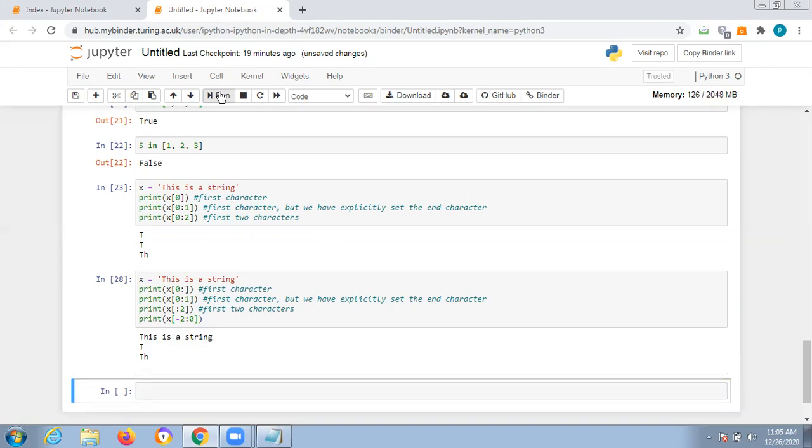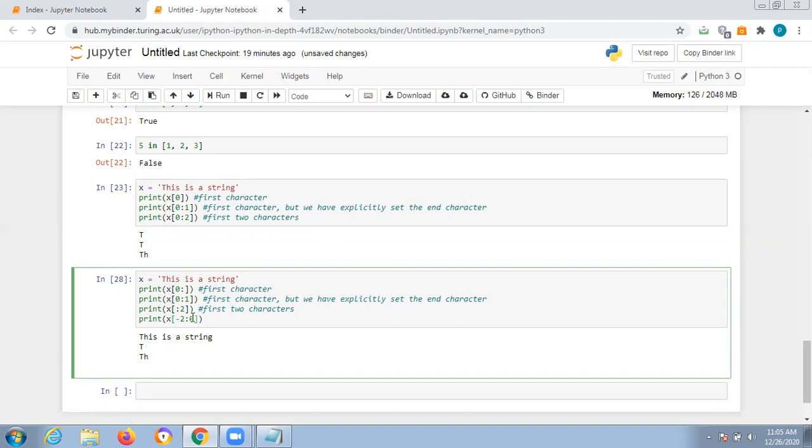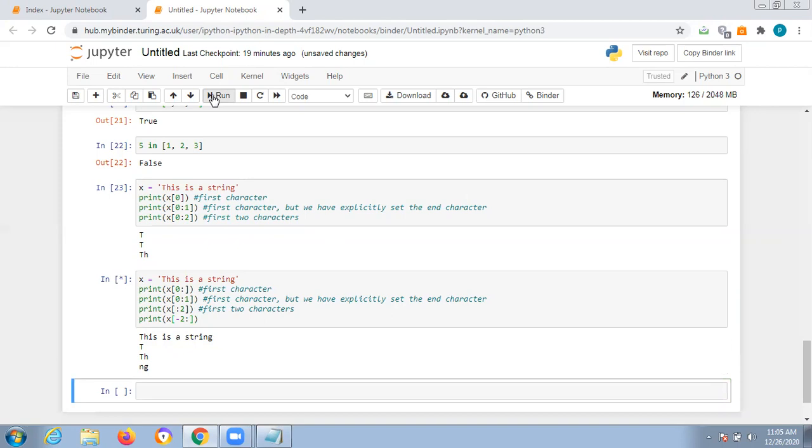TH. Only 3 statements will be printed, while the last statement won't print. If you remove this 0 and run, ng will be printed, only the last two will be printed. Every time you remember this point: positive means it starts from the beginning, negative means it will end. Okay, those are the important things you have to see.